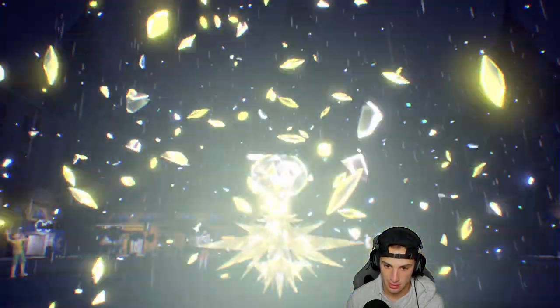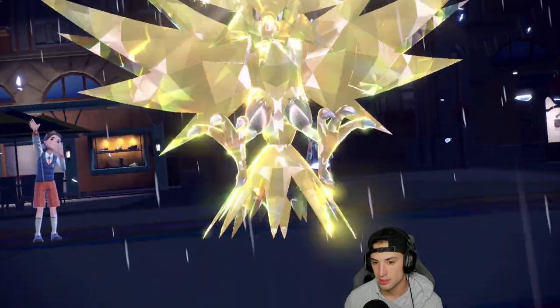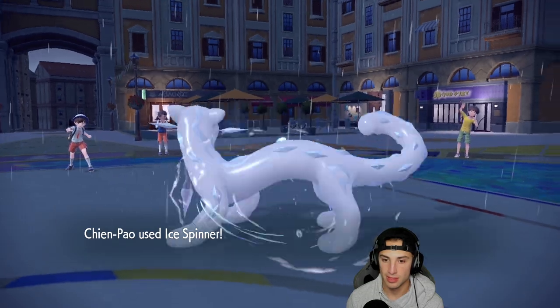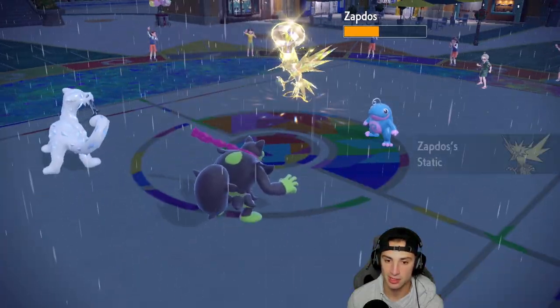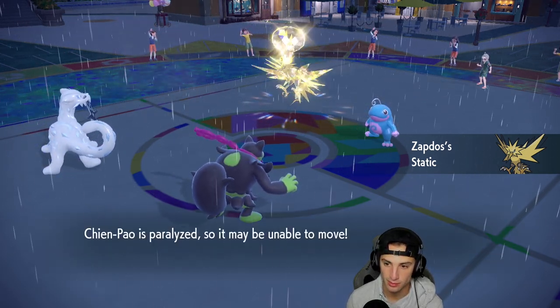Into Zapdos. And what type are you rocking? Steel? Straight Electric. This thing came to play. We got some speed going for a little bit. I don't see us sitting in a bad position. But we're going to Ice Spinner down. We're going to do some nice damage on the Zapdos, about half, which is gorgeous. And of course, it gets Static Paralyzed. Lovely. Just what I wanted.